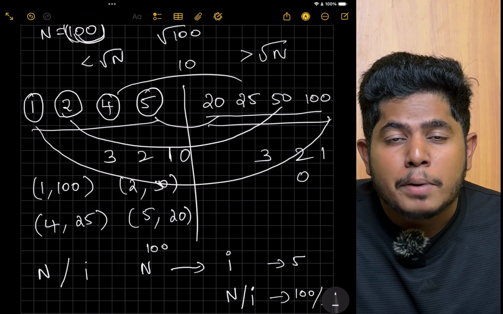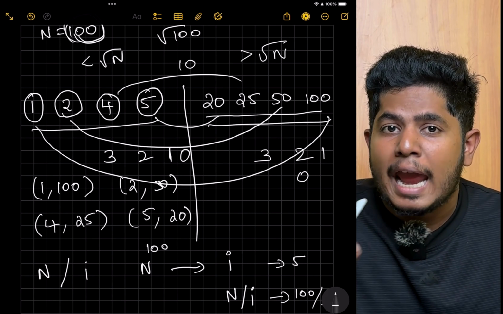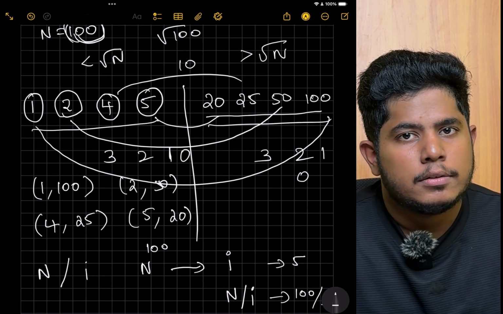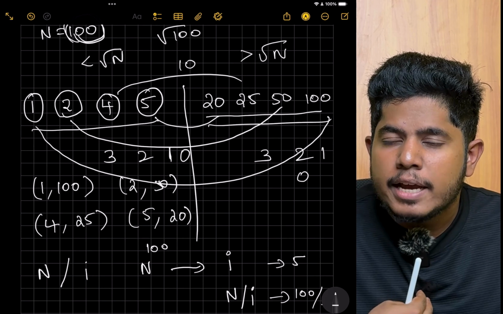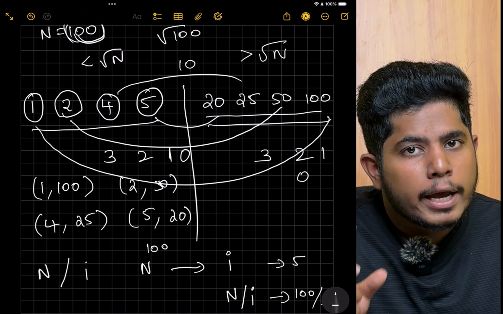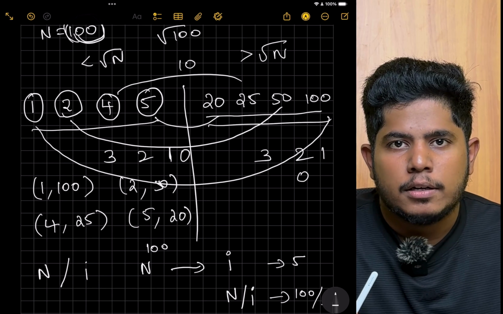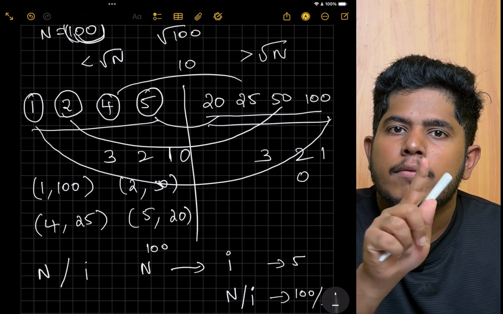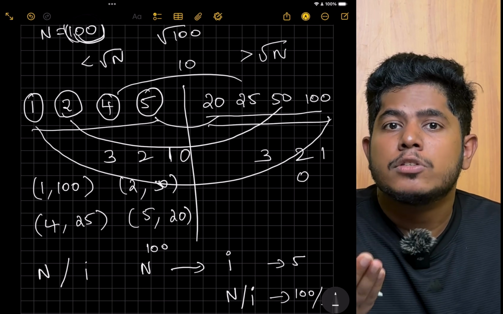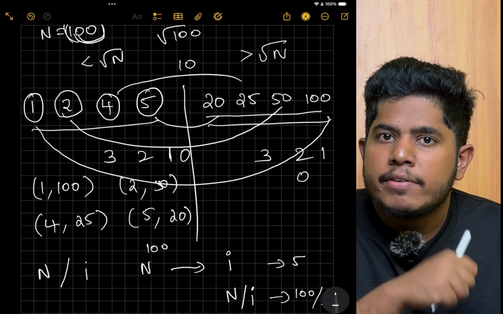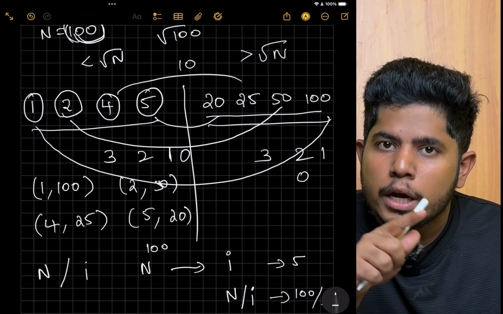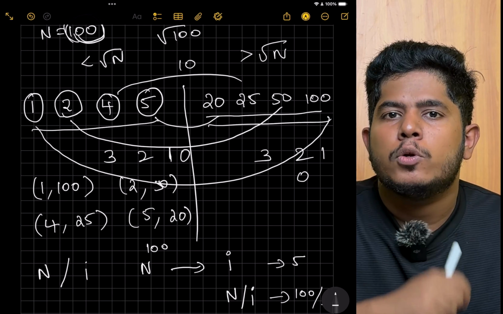So what is prime? Prime means from 2 to n minus 1, there should be no factor. So what I say is that between 2 and square root of n, if there is no factor, after square root of n also there will be no factor. So no need of checking after square root of n and wasting up to n divided by 2. Let's not go up to n divided by 2. Let's stop up to square root of n.